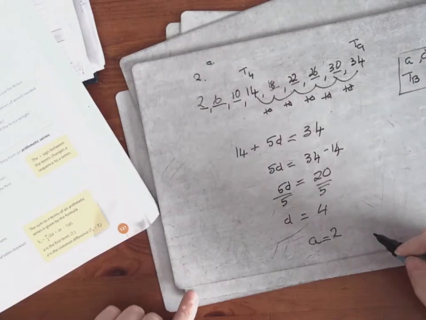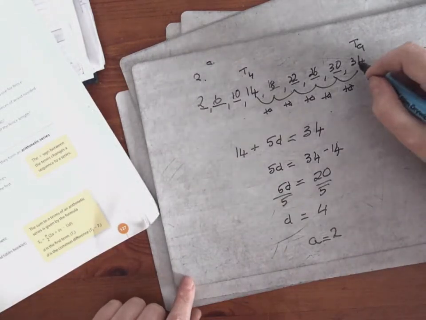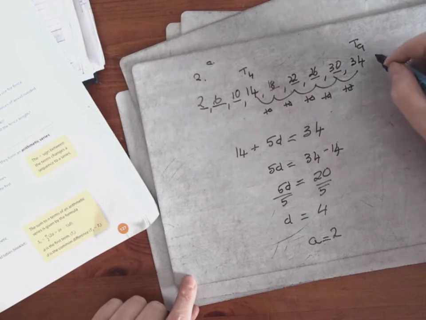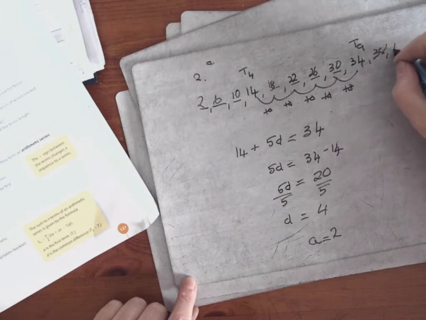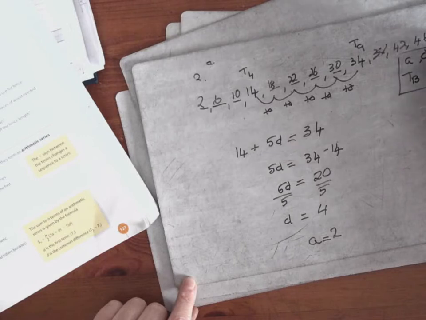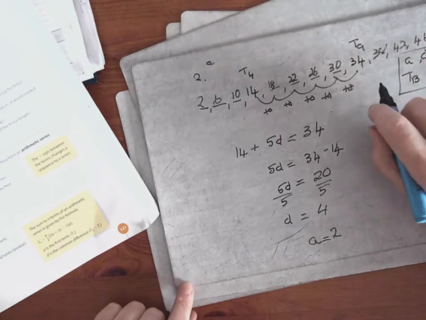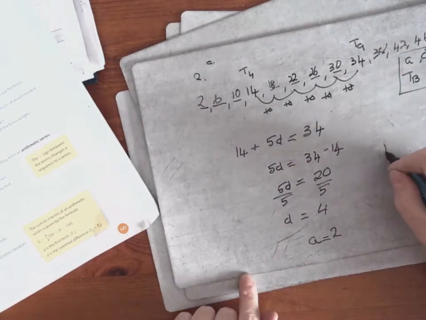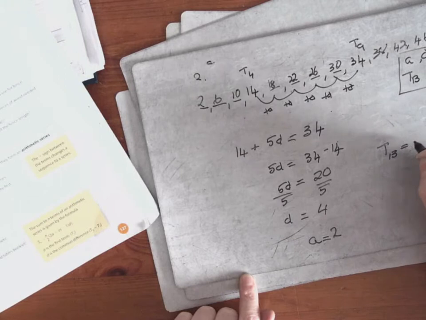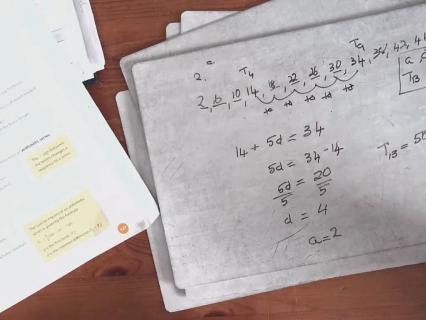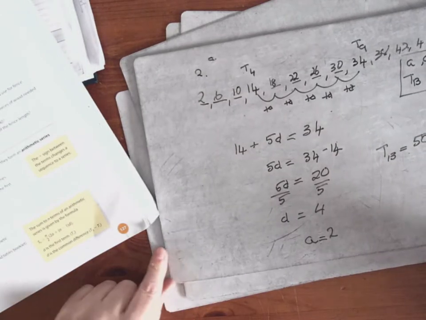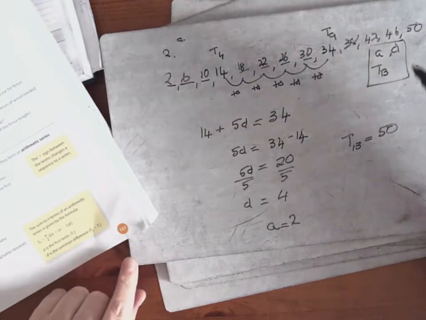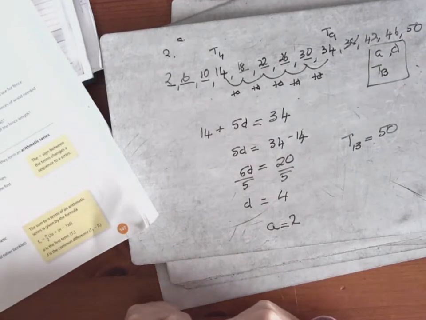Now the easiest way to get term number 13: we're on term number 9, so it's very near, and the easiest way is just to count up. So 34, 38 is term 10, 42 is term 11, 46 is term 12, 50 is term 13. Just make sure: 9, 10, 11, 12, 13. Yeah, so term number 13 is 50. There's no point going to the bother of getting TN because it's so near, it's just easier to count up. Right, is that okay, number 2?